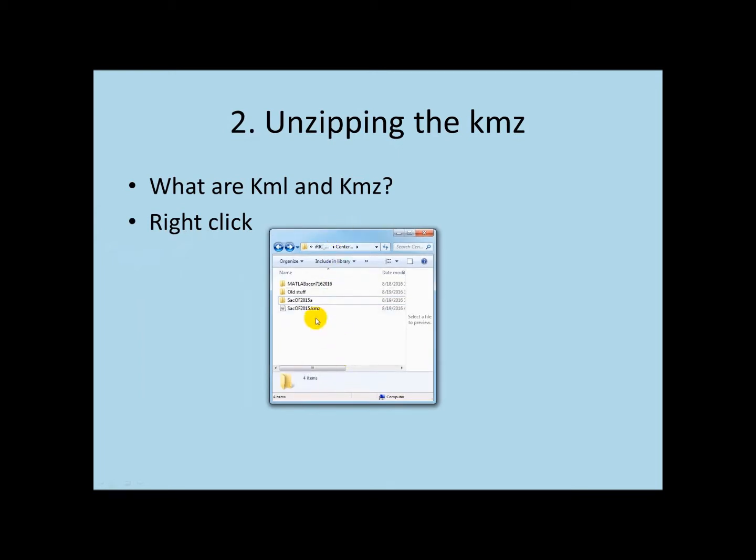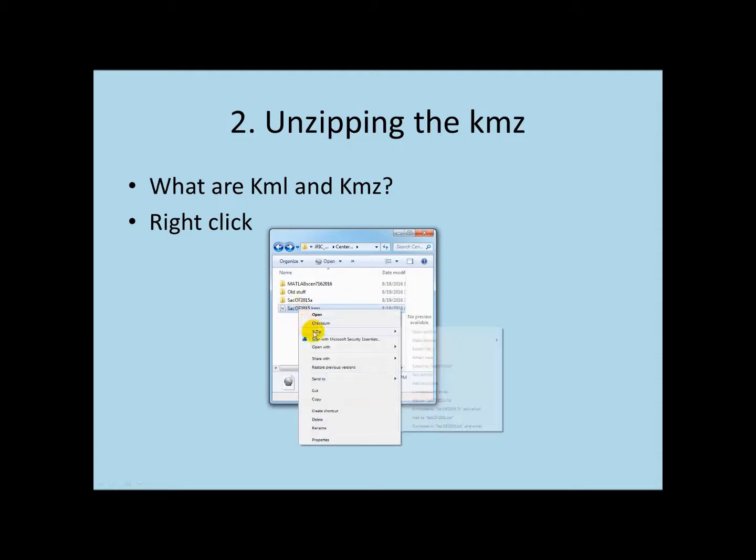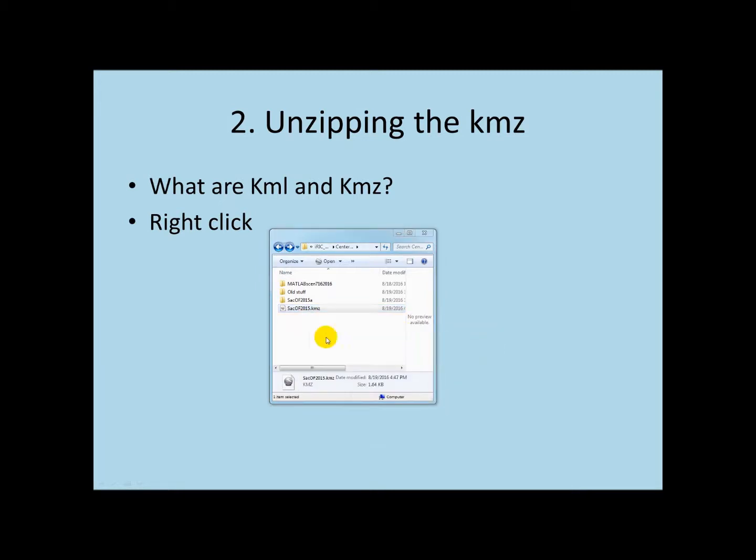Okay, here's where we saved our file, Ord Ferry 2015. You simply right-click on it. You have the zip program, and you extract files. Then it extracts them to a folder. You can see right here, inside the folder there's a KML file. It doesn't rename it to the name that you had it and calls it a DOC. Now I happen to have made one yesterday that I will end up using, so I won't rename this one at this point.